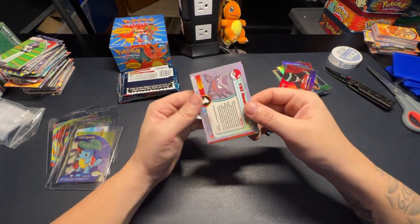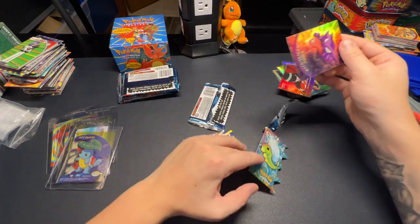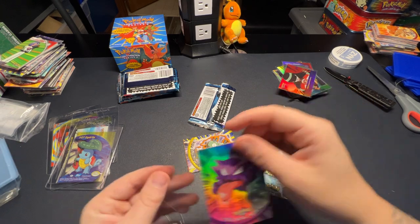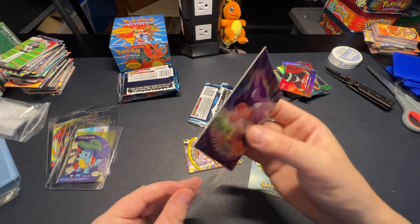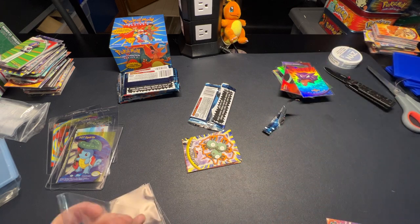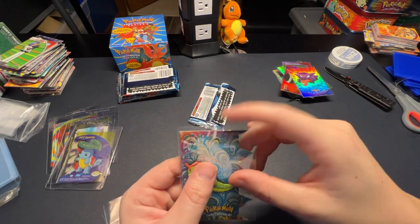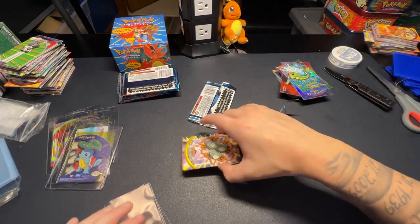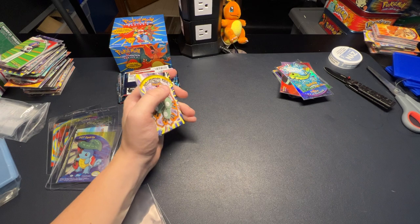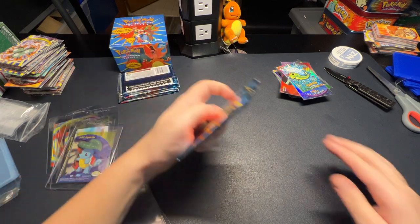What do we have here? Die-cut Caterpie and a Haunter. I mean, look at the corner. Look at the spikes on that. That's very tough to grade something like that. There's too many ways for it to get whitened, damaged, chipped.